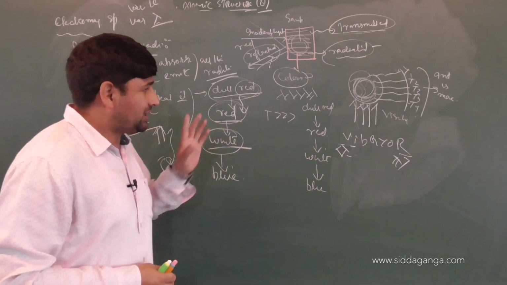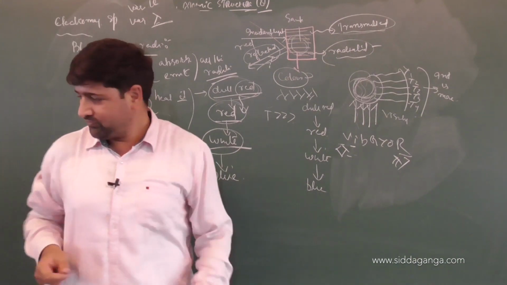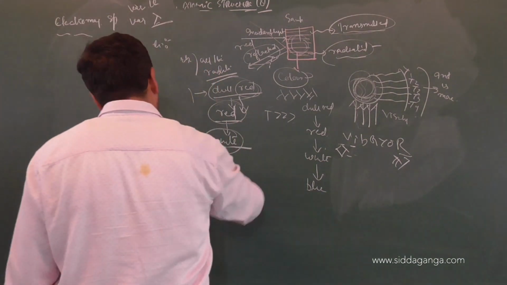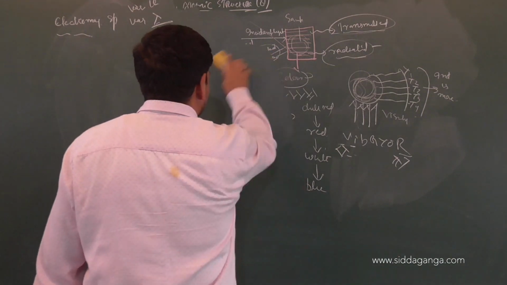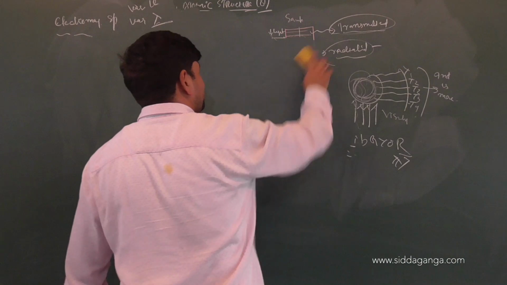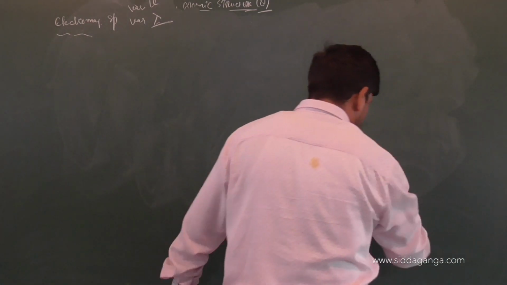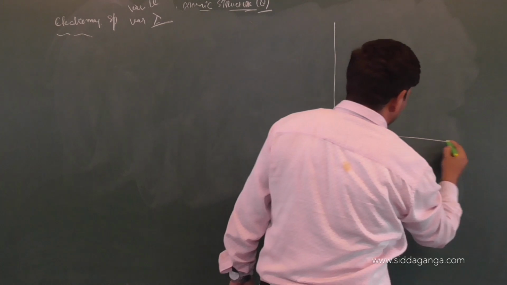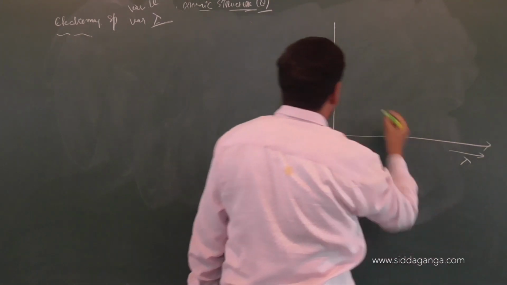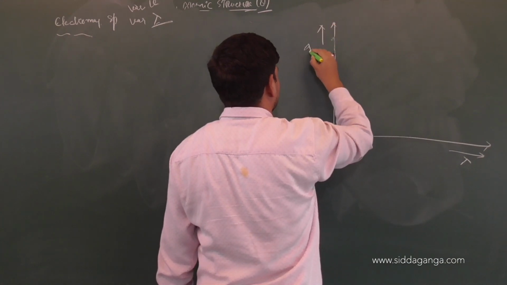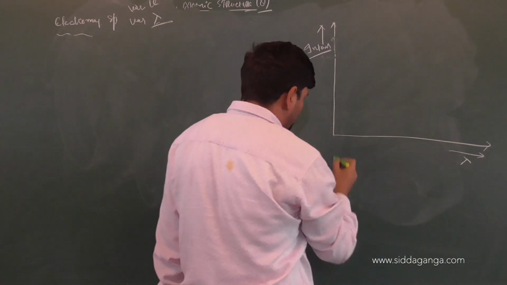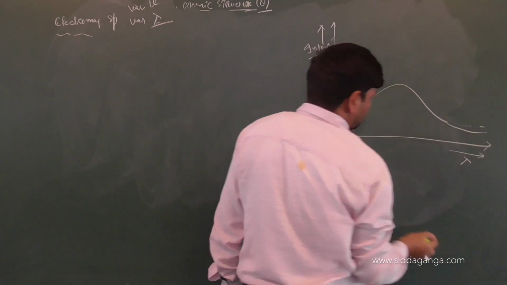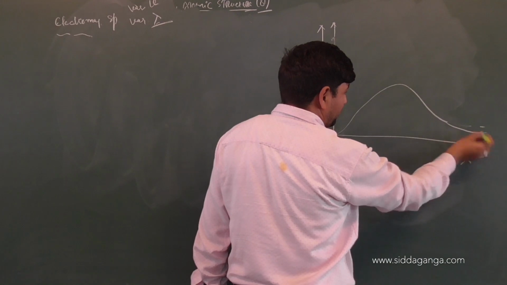Decreasing, energy is increasing. I'll just plot one graph here with respect to intensity and wavelength at varying temperatures. I said when you are increasing the temperature, the energy of the wave which is reaching you is increasing or not? Yes. That means frequency is increasing, but wavelength is decreasing. Let us plot the graph with respect to this, children. Have a look. So this is our wavelength and this is intensity. When you plot the graph, initially the graph looks like this, children. But see here, the graph does not approach zero here. Let me tell you why.